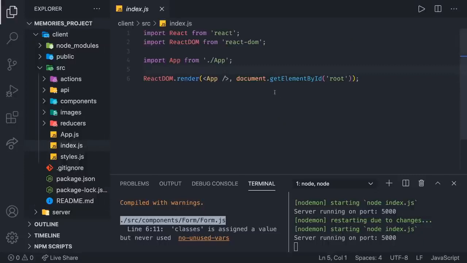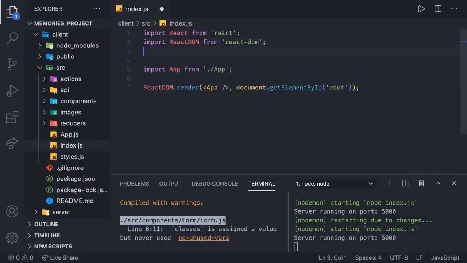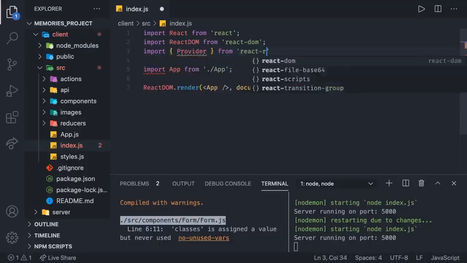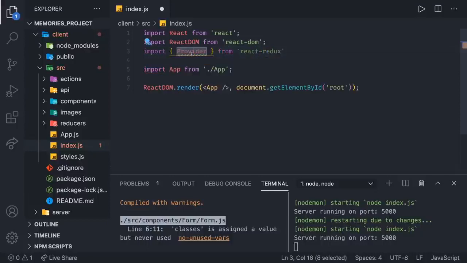Now that that is set up, we can go to our index.js file, and this is the place where we are going to initialize Redux. What are some of the things that we need? Well, let's start. Import Provider from React Redux. Provider is going to keep track of that store, which is that global state, and that allows us to access that store from anywhere inside of the app. We don't have to be exactly in a parent component or in a child component. We can access that state from anywhere.